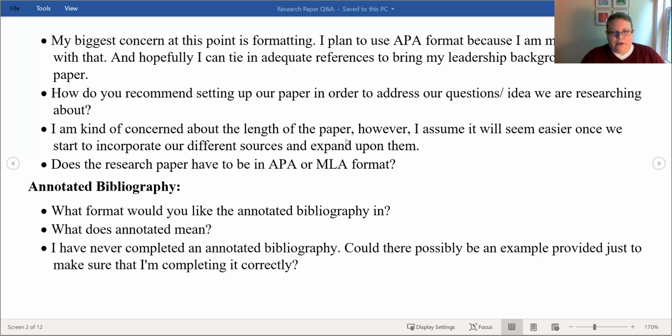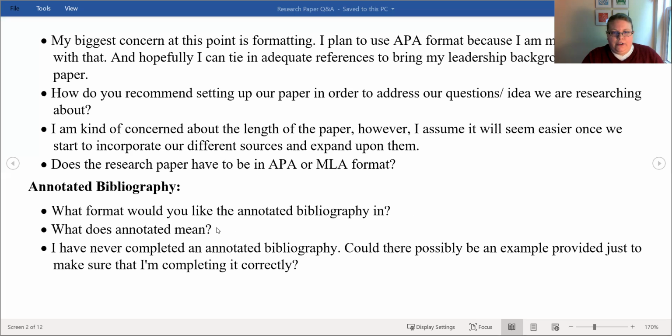For the annotated bibliography, which is coming up soon, I have an MLA one as an example on the annotated bibliography turn-in link, but you're welcome to use APA or Chicago depending on what you do. Just make sure that you're following whatever style you're doing. So you'll have the full bibliographic entry, not just a URL, full bibliographic entry, and then you're going to talk about what the source is about and how it relates to your research.